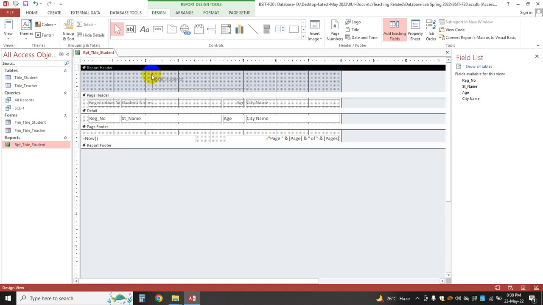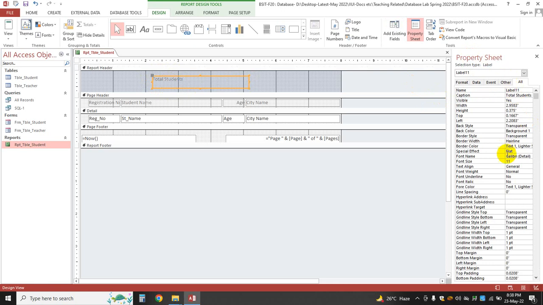So in fact I need to adjust the properties of this particular label. So what will I do? You can see over here we have only the field list on the right hand side, right? But when I double click it, check, all the properties of this particular control are there. So now I can select, for example, the font size.